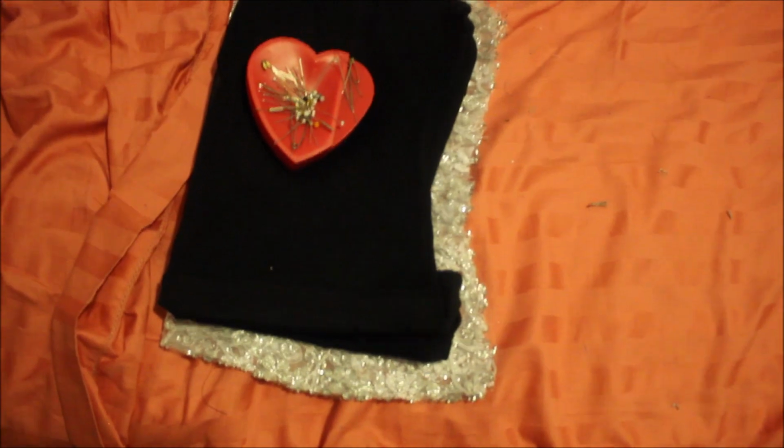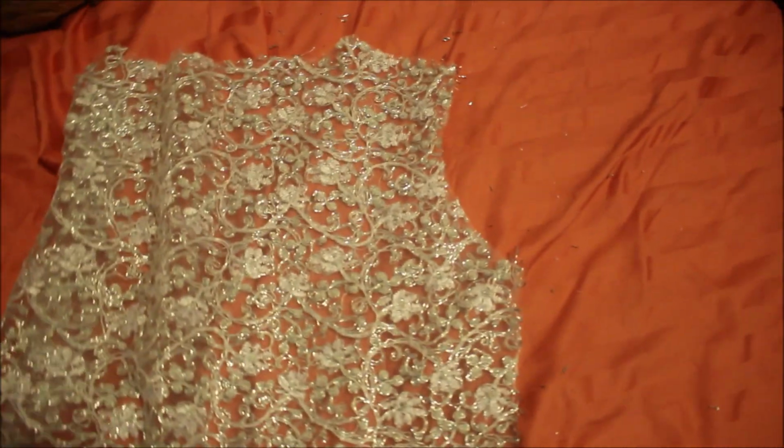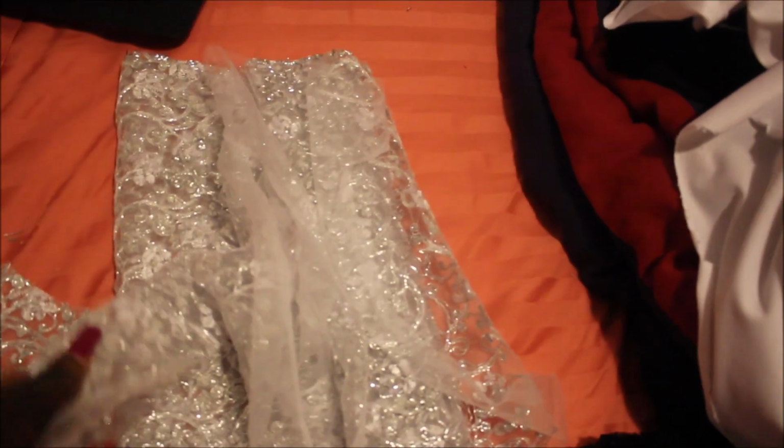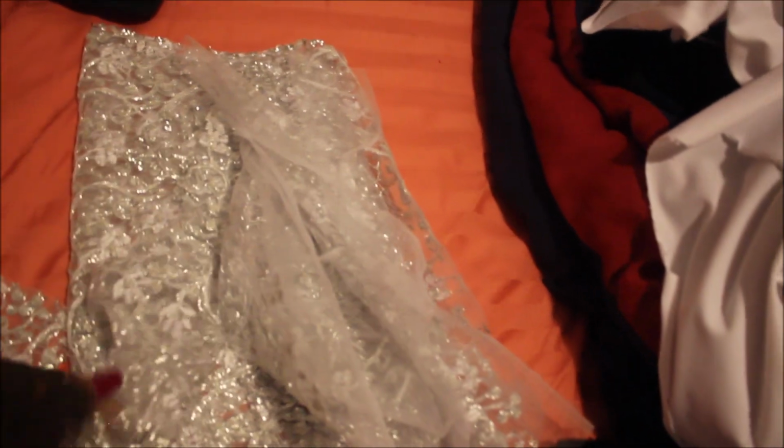Okay, so as you can see, I cut it down. I'm gonna open it up so you can see. Let me remove my pattern. And let me open up the fabric. And there you have it. So that's the shape of my bodice. And this is my scrap fabric, so I'm gonna save this here if I want to do sleeves or, you know, whatever else I may need to use these beautiful embroidered pieces as applique or whatever. We're gonna put that aside.